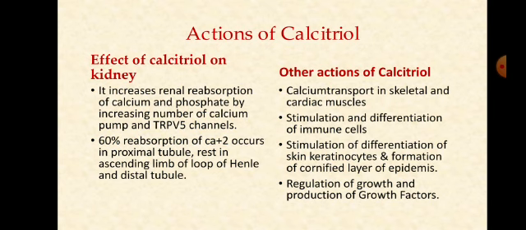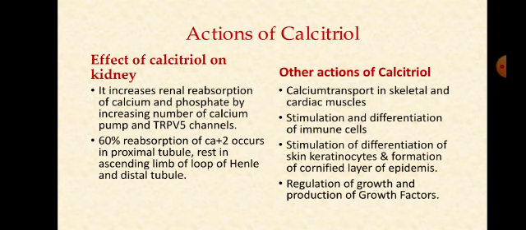Stimulation of differentiation of skin keratinocytes and formation of the cornified layer of epidermis with adequate amounts of protein and enzymes in them. So, vitamin D has been tried with promising results in the treatment of psoriasis, where the differentiation and maturation process of skin keratinocytes is impaired. In place, there occurs huge proliferation, but maturation and differentiation do not occur. It is ensured by vitamin D3.